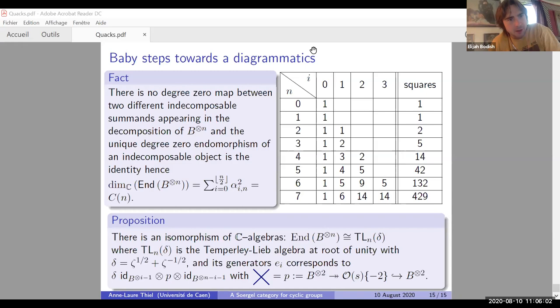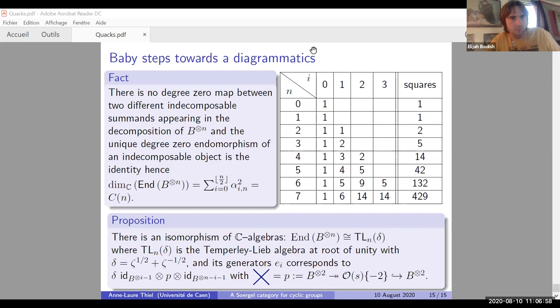I have a question. You said that you know everything about Homs between indecomposables in this category, and this is just coming from the trace pairing on K0? Not at all. It's because these indecomposables are really the O of A for any A cyclically connected, and you have a full description of those as a quotient of polynomial rings, and so you can just work it out. So, for example, the Hom space between O of A and O of B, for A and B two cyclically connected subsets, will be a free module of rank given by the cardinality of the intersection of A and B, and we can give a basis of this Hom space as a module.